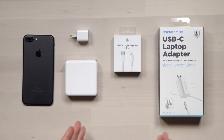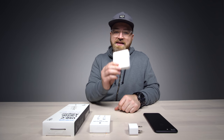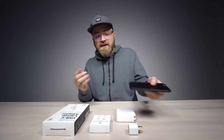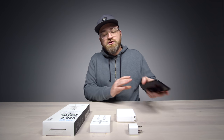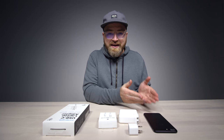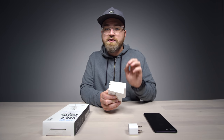So you'll still be charging at ultra-slow speeds if you just use what's in the box. There is an advantage to that — it's absolutely tiny. Now on the table I have a few different products: this here is a MacBook Pro power brick with a USB-C connector. If you connect the new iPhones 8, 8 Plus, or X to this power brick, you're going to quick charge. But the brick itself is not enough, because the iPhone features a lightning port, not a USB-C port. All Apple high-powered bricks are now USB-C.